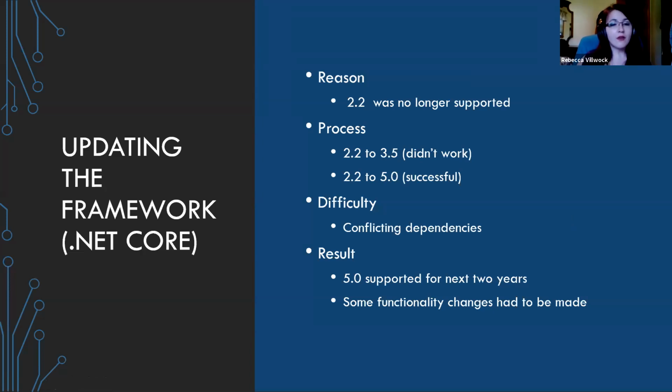Our first line of thought was to upgrade to 3.5 since a lot of major changes happened in that particular update. Unfortunately, it didn't work out, and a lot of the solutions to our problems were solutions for updating straight to 5.0. So when we switched gears and ended up doing that, a lot of our problems were solved. We still had some issues with conflicting dependencies. This is kind of like when you want to play a video game on the DS or the Switch. You can't take the Switch game and plug it into the DS or vice versa. You have to make sure you have the right version.